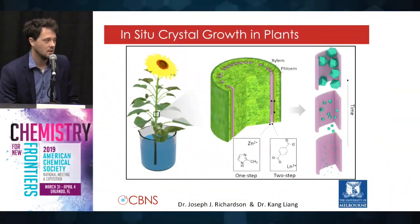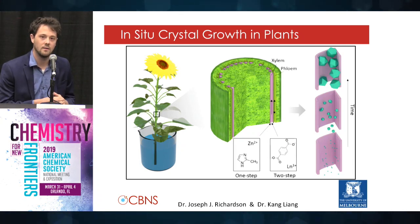So pretty much what we did initially, we were inspired by some research from Sweden. They used an ancient technique of dyeing plants where you cut the stem and let dye come up naturally through the plant and stain the flower petals. So they did it with a conductive polymer, but we thought it would be even cooler to assemble the nanomaterials actually inside and throughout the plant.